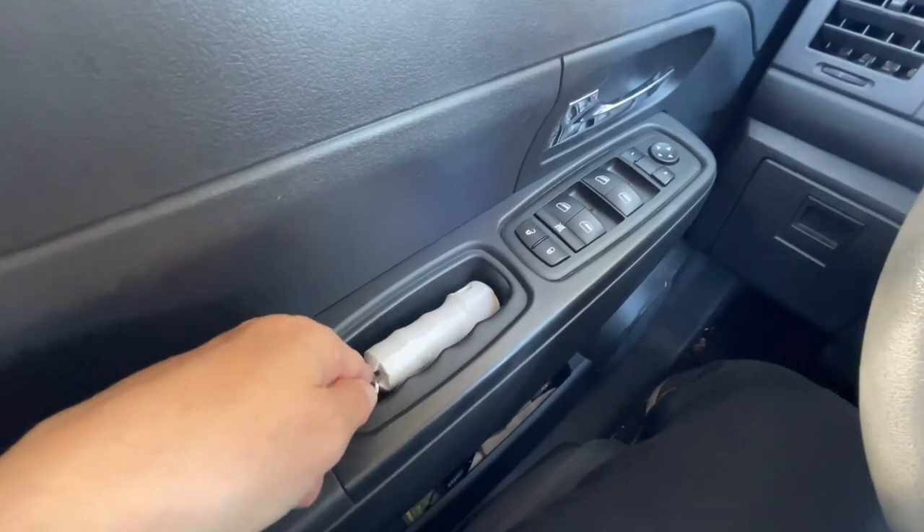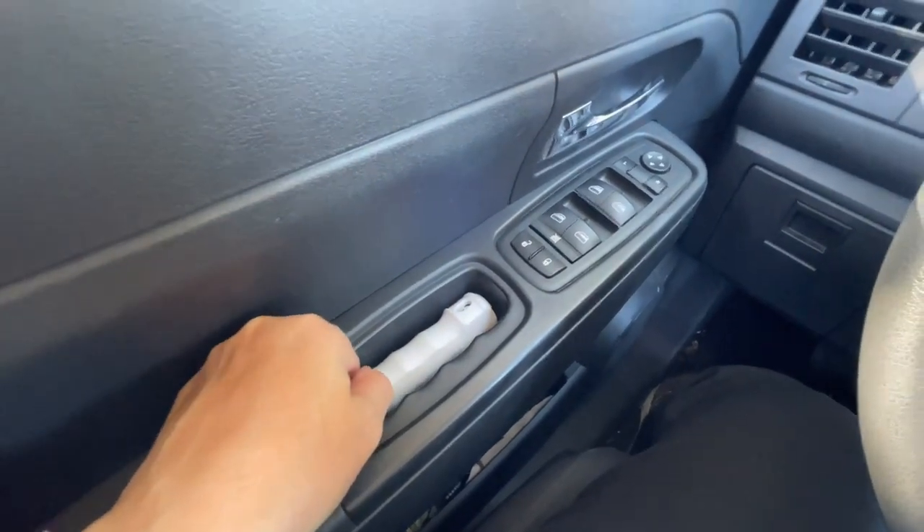On the driver's side I also have a pepper spray gel. You might wonder why I'd keep one in the door handle if I already have one on my keychain. Well, if the keys are in the ignition I don't want to be fiddling with the keychain to get to it. This way, if someone approaches my car and I start to feel unsafe, I can grab this right away. Also, my boyfriend drives my car and he doesn't carry pepper spray — if he needed it, it's right there.